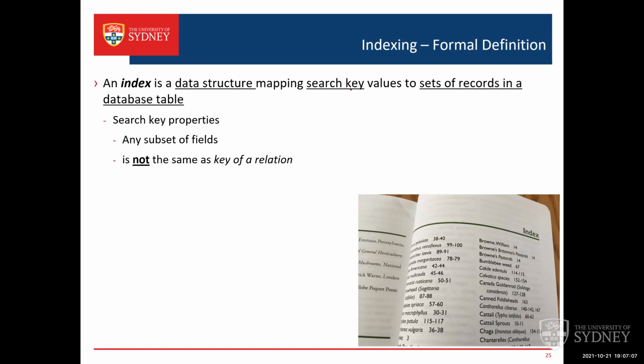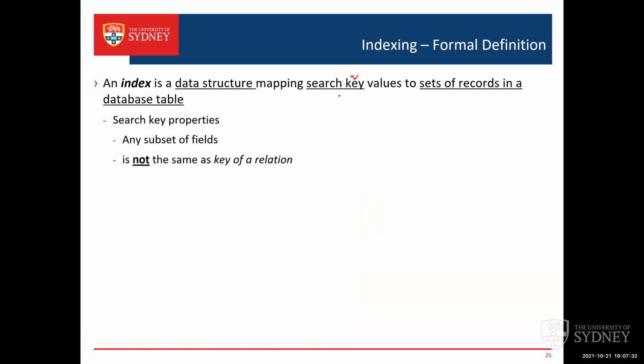Although the name is search key, it is not a key, because previously we defined key as something different, right? Key means it will be unique. So search key doesn't mean that. Search key simply means the thing that we are looking for. It doesn't mean that it will be unique or something like that. So what is written here is not the same as key of a relation. Search key simply means the data that we are looking for.